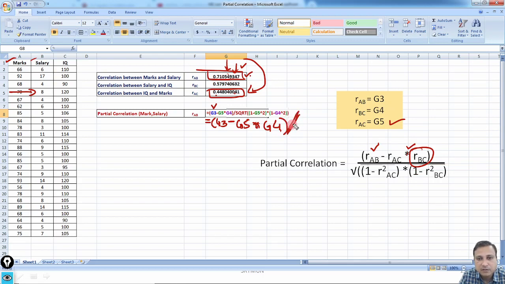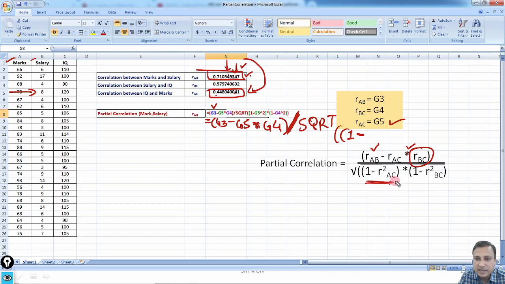I'll give the division sign using my keyboard. Now there is one function, SQRT, that is the square root. That's the function that we use here in MS Excel. Then again I'll give the bracket, and the next procedure is that I'll have to put 1, then press the minus sign.